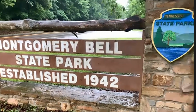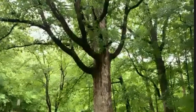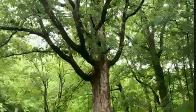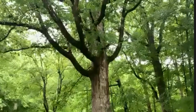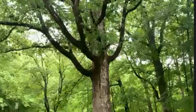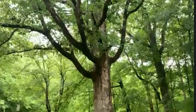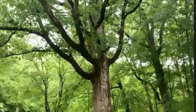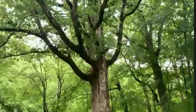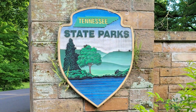And I wanted to show this tree, which later on I have a picture that I will show you of, this beautiful white oak tree here. White oak trees are one of my very favorite plants of any kind. White oak trees being one of the most useful plants in our forest, in our state. This tree here is at least 70 years old because I got a picture of it from 1950 that I will show you very shortly. A beautiful white oak tree involved in more food chains than any other species of tree in the southeastern forest, I have read. All right, so welcome aboard, and shortly I will take you on a virtual tour of the park, and then we will get out and see one of the real beautiful sights of the park.